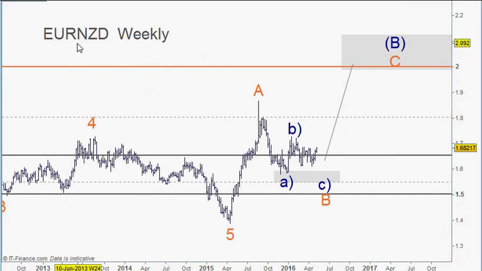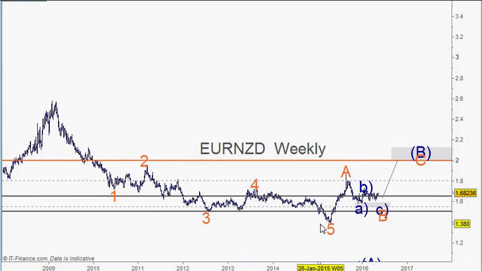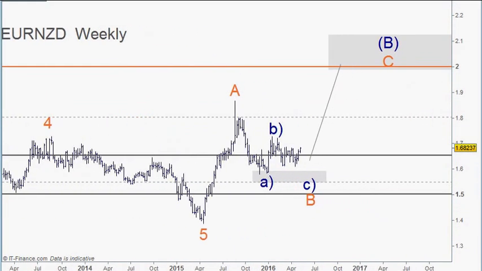So this is the Euro New Zealand currency. As you can see, it's in the same situation that the Australian market is in, the Euro Aussie. This is all coming back down from this 5-wave structure here. I know that because we got 5 waves up in the opposite direction of the previous 5 waves down, we're always looking for an A and a B and a C wave moving up. Yes, it also could be wave 1 and wave 2, but I just really want to stay with the minimal expectations at this stage.